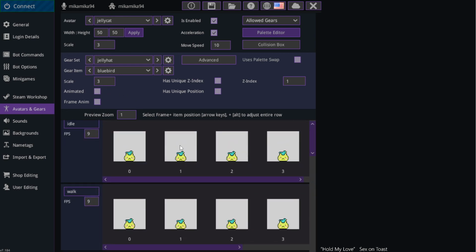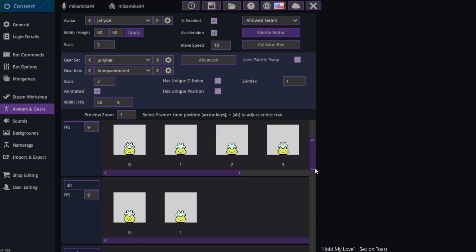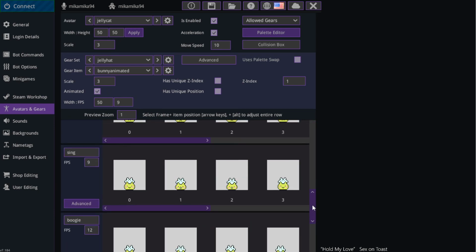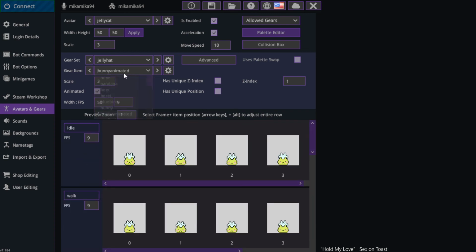But if it's just the same thing for each of them and it's just a solo animated item, so for example the bunny, I have a bunny animated, I put it on animated, the height that is at, the width that it's at, and how many frames per second. So it just bounces on his head. Pretty straightforward. But again, if it's frame animation, it's gonna look a lot different. And you're gonna want to have it so that it looks more like a sprite sheet.